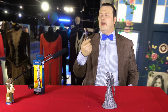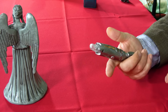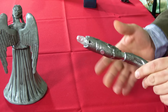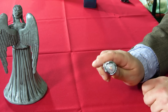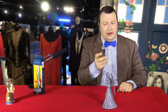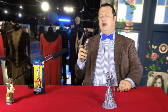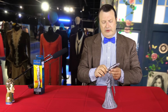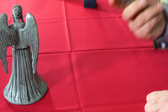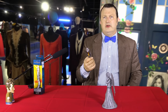So it's a pretty standard sonic screwdriver sound. What's interesting though is even though I'm not touching the button, when you touch it, the lights actually do turn on inside. So that is a cool feature. I hear there are multiple sounds. That is a new diagnostic sound, which the other screwdriver also has. And let's try 3. Pretty much the same sound as we've already experienced in a lot of the sonic screwdrivers with the malfunctioning sonic.